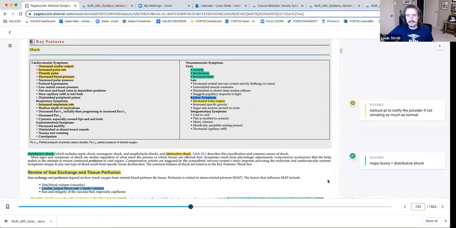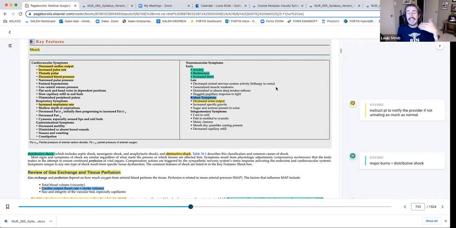But that's what I mean. When you start really looking at the body as a system and you quit trying to memorize signs and symptoms for a test, it's never going to help you. I mean, it helps a little bit, but this is what we're saying. If you understand what shock is, you don't have to memorize anything. Shock is shock is shock. Your body's always going to compensate. Your body compensates until it can't.